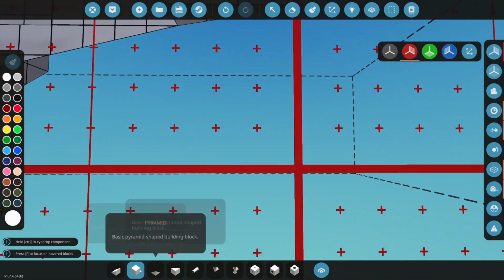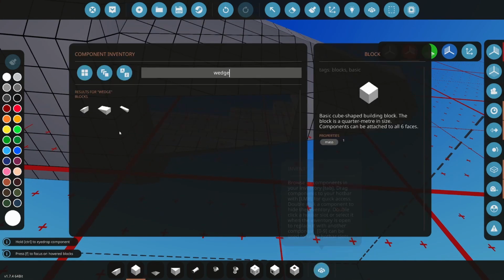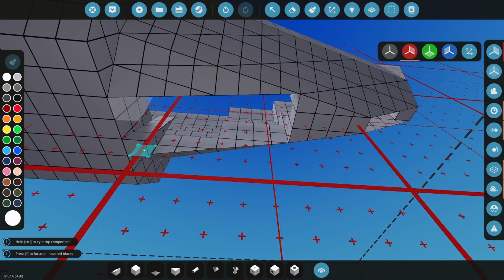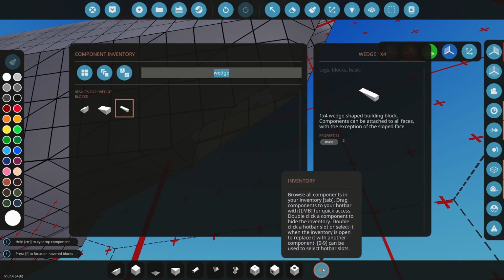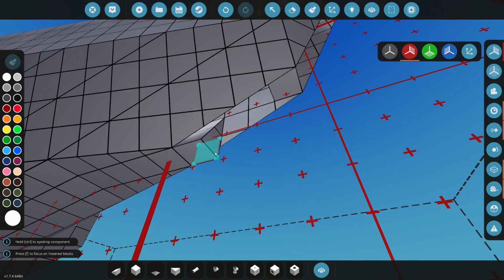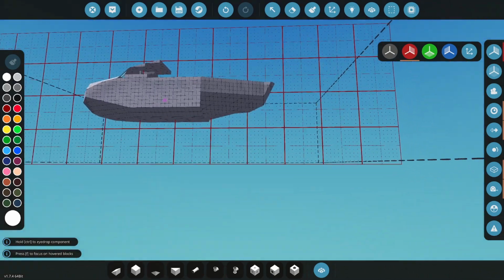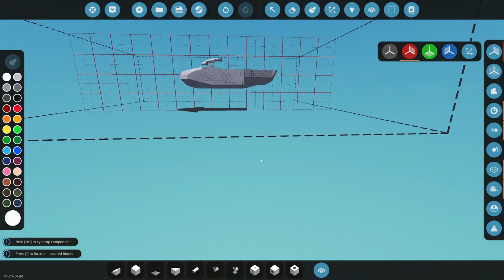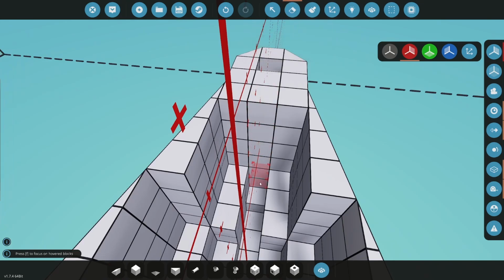Try something like this, see how it shapes up later. All right, and what do we have there? 2x1 wedges, okay. All right, so that, I'm liking the silhouette of that. It's looking pretty good. Yeah, I just need to finish that off because this is going to be twin boom, so I need to work on the twin boom at some point here.